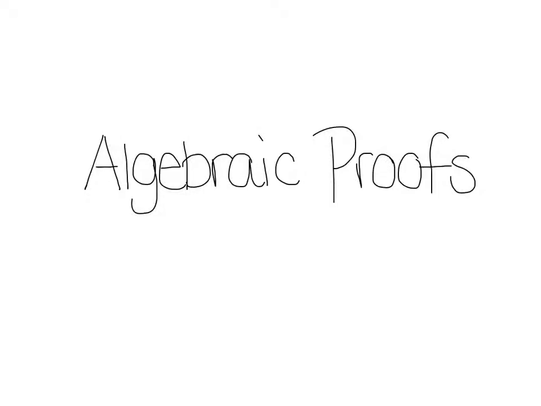In today's lesson, we're going to be learning about algebraic proofs. You've been solving equations, doing what you do on one side, you do on the other, but now you're going to have to justify each of these steps. And you're going to be using properties that you learned last year, but we also reviewed this year, including the distributive property, the subtraction property of equality, the addition property of equality, the division property of equality, and the multiplication property of equality.